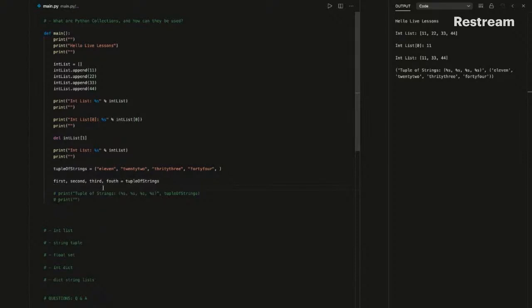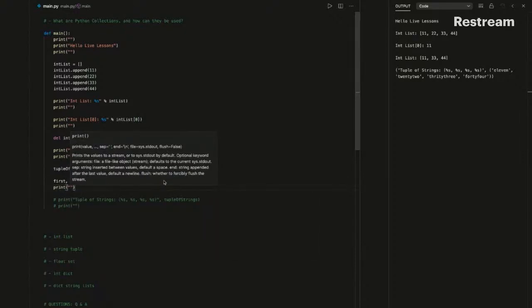So with the comma separated list, we're able to access them individually. So the first variable will print as first string, because it's a string tuple.